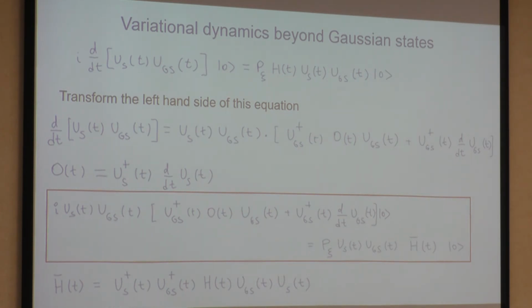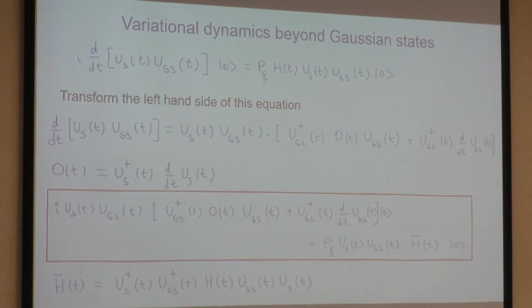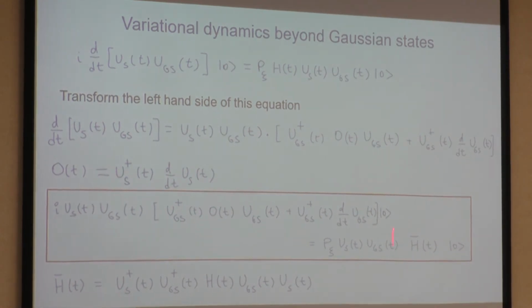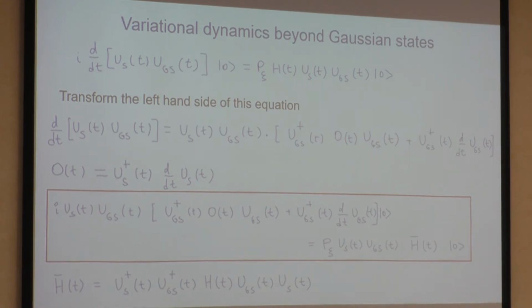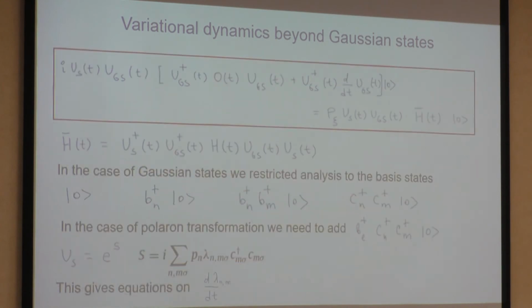Anyway, once we write this, we have a Hamiltonian, and the Hamiltonian in principle acts on the left, on the wave function, but I want to move it to the right. So what this means is that I'll have to consider a Hamiltonian which has a Gaussian transformation and a Polaron transformation in it. Why do I want to do this? Because I want my operators acting on vacuum, since it's very easy to act on vacuum. I know that I can create excitations, but I cannot annihilate them.